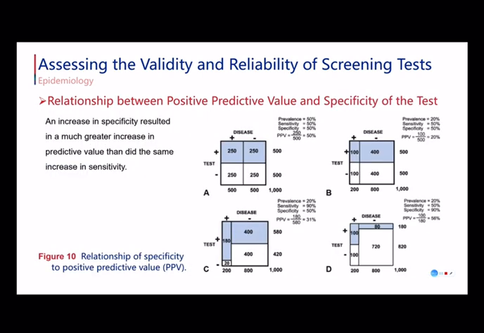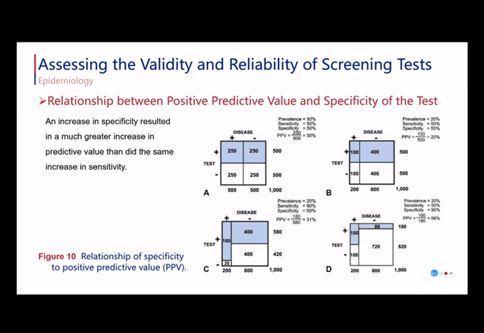In the discussion that follows, the term predictive value is used to denote the positive predictive value of the test. A second factor that affects the predictive value of a test is the specificity of the test. Examples of this are shown first in graphical form and then in tabular form. Figure 10a diagrams the results of screening a population. However, the 2 times 2 tables in these figures differ from those shown in earlier figures. Each cell is drawn with its size proportional to the population it represents. In each figure, the cells that represent persons who tested positive are shaded blue. These are the cells that will be used in calculating the positive predictive value.